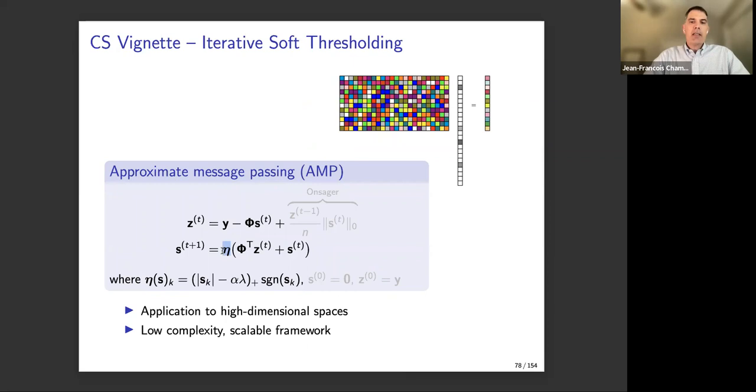And the denoiser that's common for compressed sensing is the soft-thresholding operator, which clips your vector entries to zero if they're small, and if they're large, you just shrink them back by a certain amount. So this is this operation over here. This is your soft-thresholding operator. And this leads to the iterative soft-thresholding algorithm, which is well known. And for a long time, this was an object that was studied extensively.